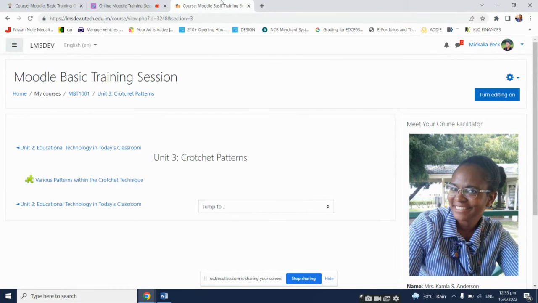Okay. So the next tool we want to look at as part of today's training is the lesson tool. This tool enables you as the online teacher, the online facilitator, to create different types of learning paths to assess your students' understanding of what you're teaching them. The lesson can be built to progress through a series of connected content pages, and they contain a combination of written content. It can have questions, it can have prompts. And of course, these pages can contain multimedia such as text, images, audio, and video components, links as well, just to help to build the learning path for the student.